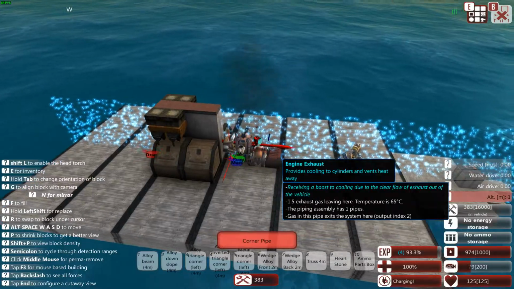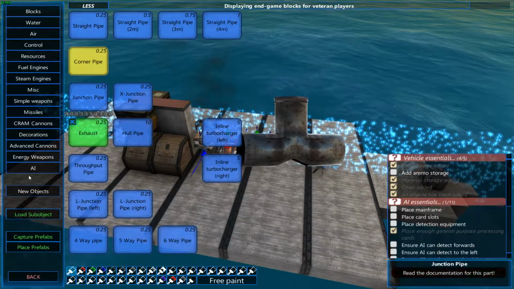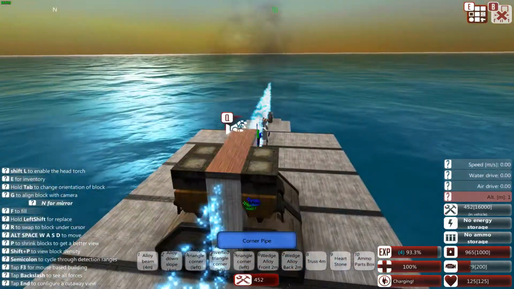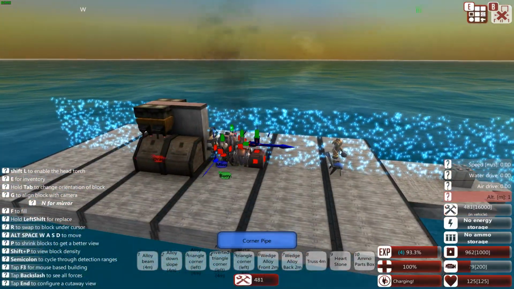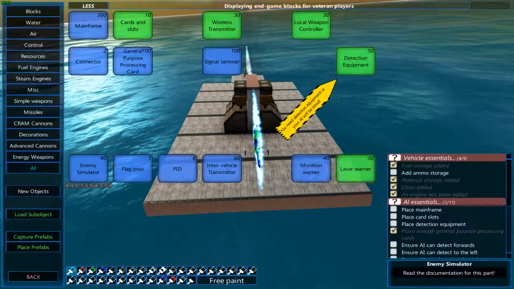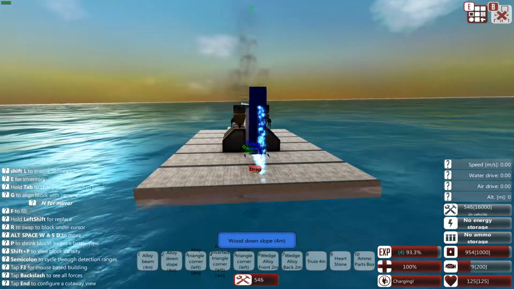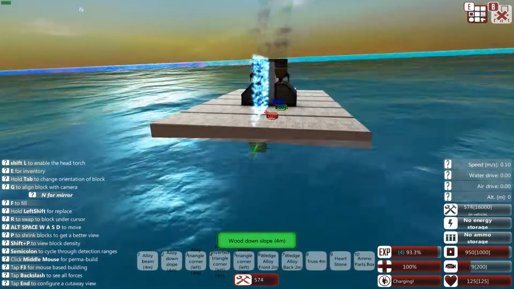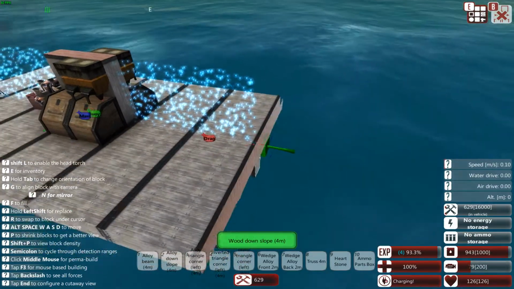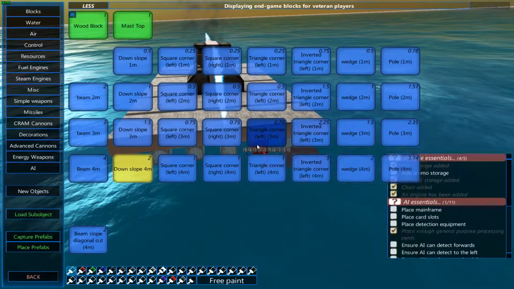Alright, so now we're pretty much ready to start building other things. I don't quite need an AI first. We have nearly 500. Let's see. We need to start getting a way to move around, which for a boat is really easy. It only needs a few types of blocks, especially for one this big.